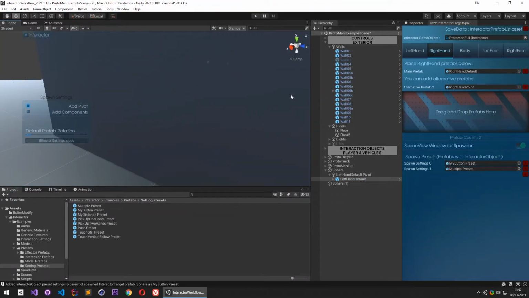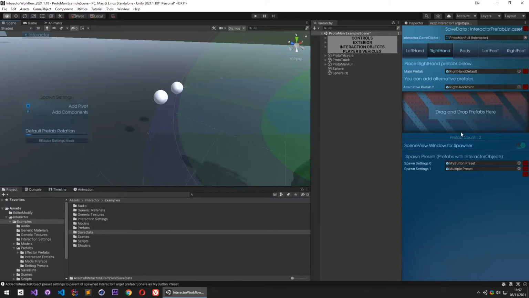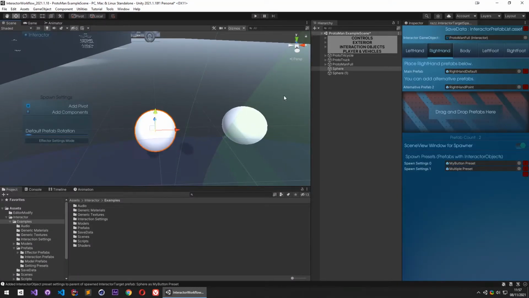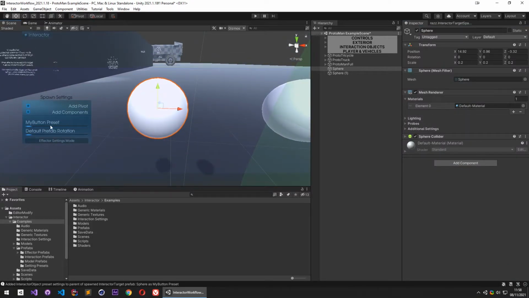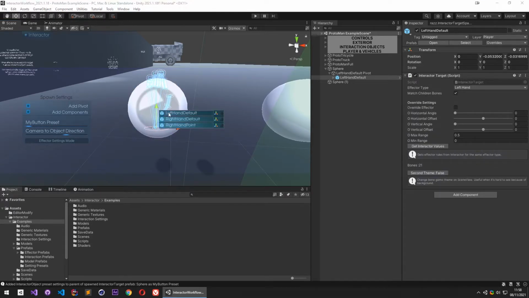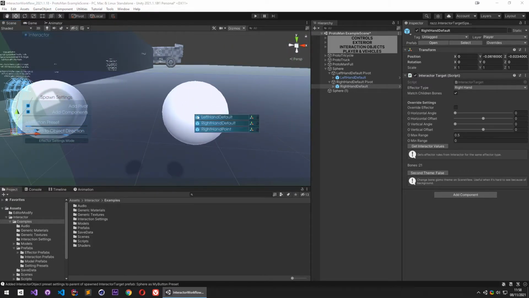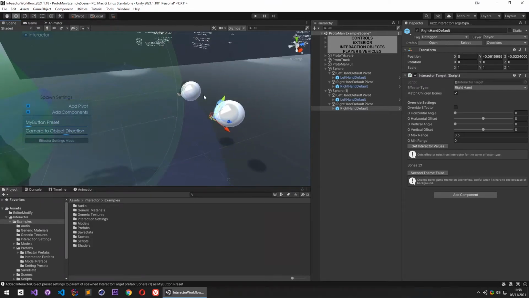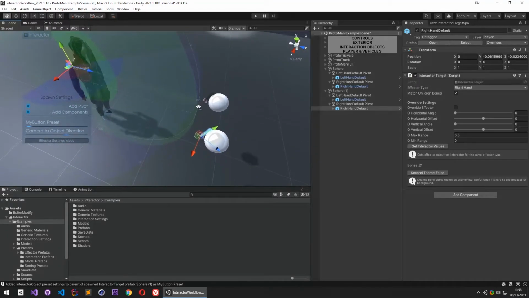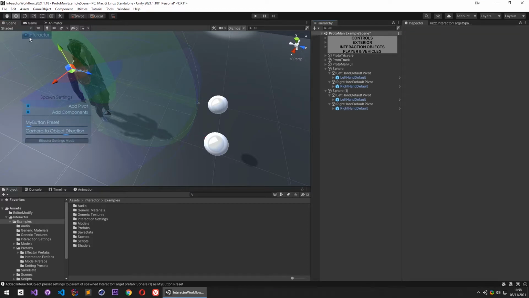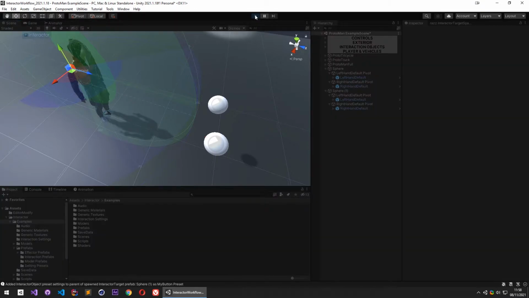Okay, I think you get the idea over here, so we can just skip it. Let me see if this got, okay, we undo it, and let me just re-add them on the object direction, left hand and right hand, and also this one, left hand and right hand. As you can see, with just 4 clicks, I just created two separate interactions with the ability to interact with both hands. So let's just test it. I will press play.